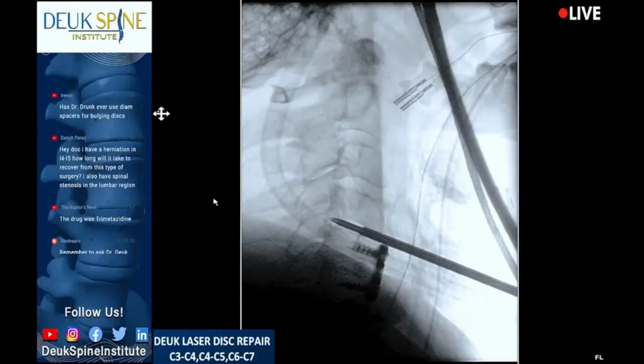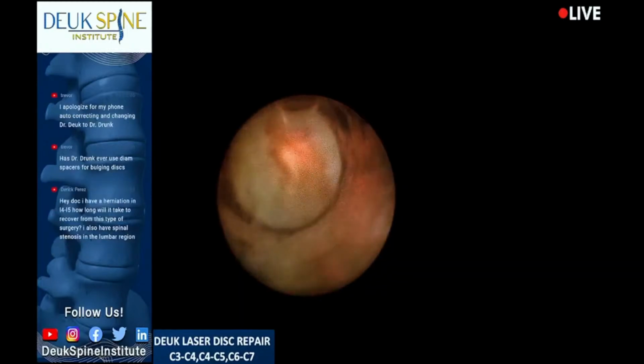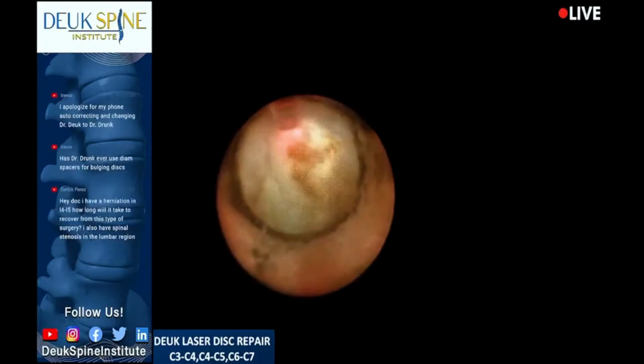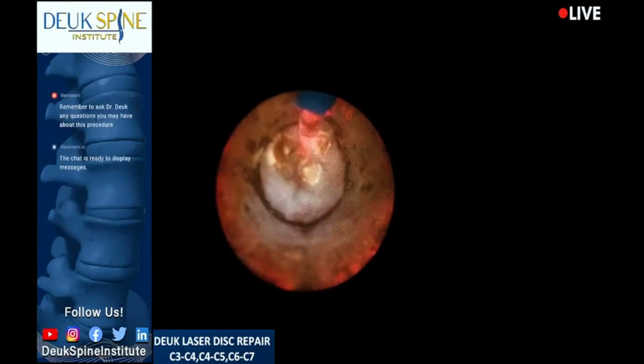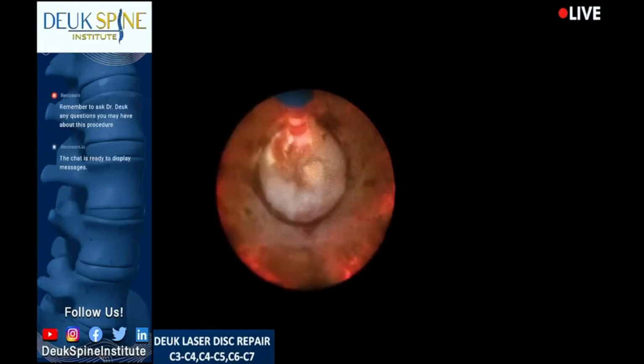And your surgery was done, even though you had a metal plate in your neck from your prior fusion. We were able to work around the plate and get in there and fix those discs, especially the C3-4, where you can see a lot of herniated disc material that was causing most of your symptoms. So I'm happy you're doing so well. And you had it outpatient, so you didn't even have to go to the hospital. Correct. Yeah. Left in about an hour, hour and a half.